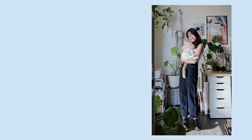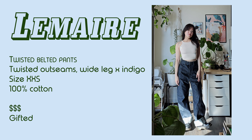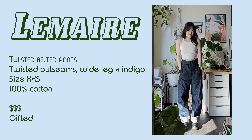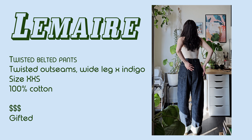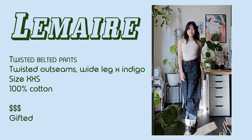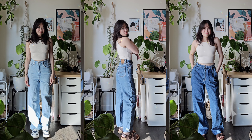Speaking of a similar silhouette, the next pair of jeans is probably my favorite at the moment: Le Bair twisted belted pants. They are known for having very exaggerated curved out seams that give the jeans a very unique silhouette. They are a cult favorite and also the most expensive pair in my collection, but they are a gift from my very stylish partner. These jeans are meant to be worn full length. Even so, they are quite long on me, so by the time this video is up, they are at the tailor's getting hemmed. Because of the sturdy cotton construction, I cuffed them twice and the cuff stays up all day.